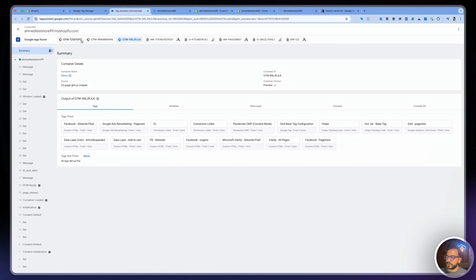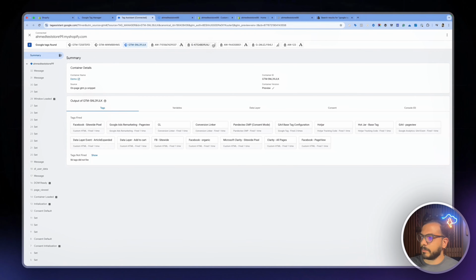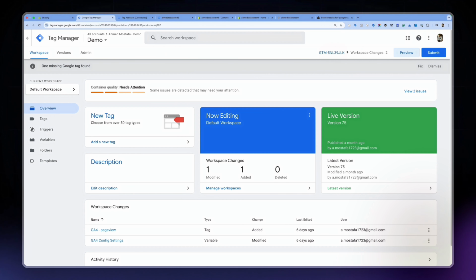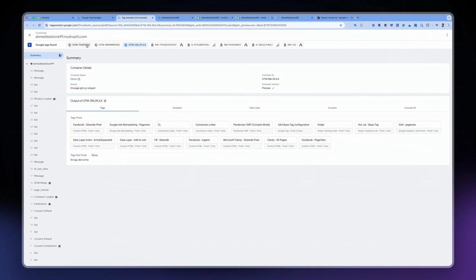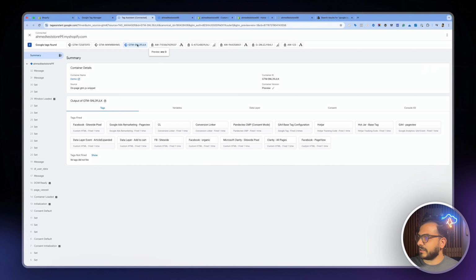And to make sure that our Google Tag Manager is installed on this site, you'll just need to go back to the preview window. And over here, you should see the Google Tag Manager container that you have installed. And you can identify this if you are seeing many things like what I'm seeing right now. We're simply going back to the container and copying this ID or memorizing it and see if it exists over here. So I can see my ID existing over here, which means that Google Tag Manager is installed successfully.